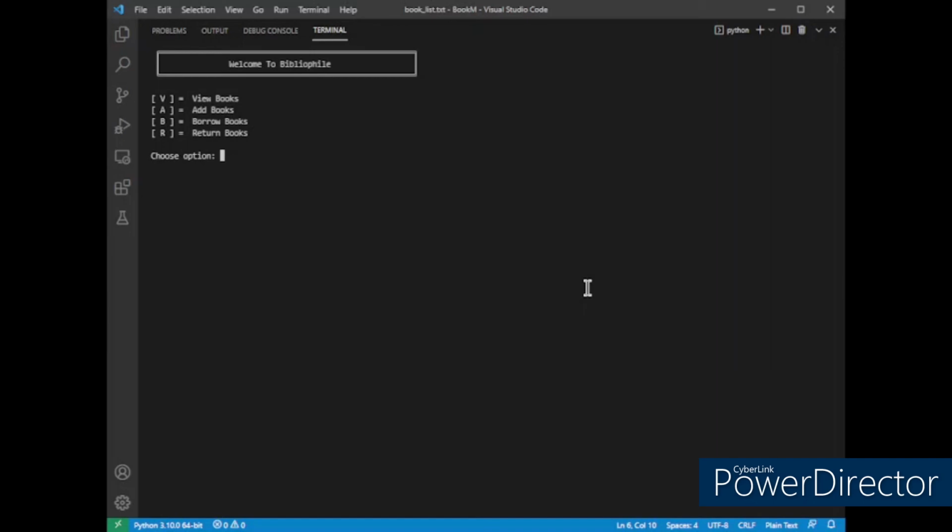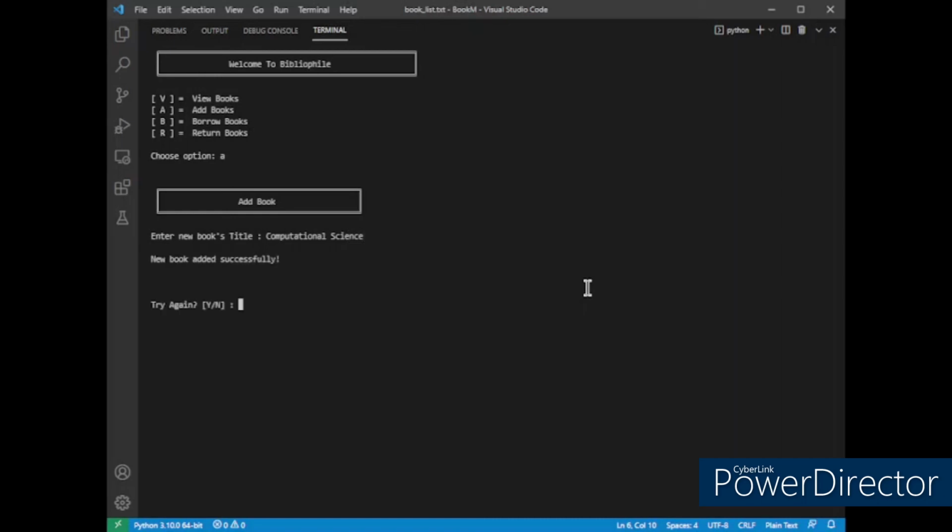So, now, add books. Let's try to add. Enter new book's title. So, let's say, sabihin na lang po natin na Computational Science.